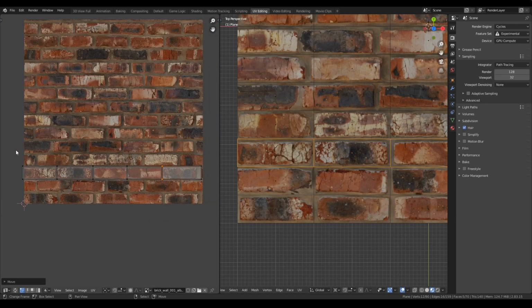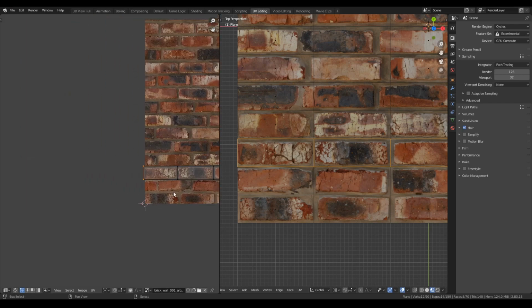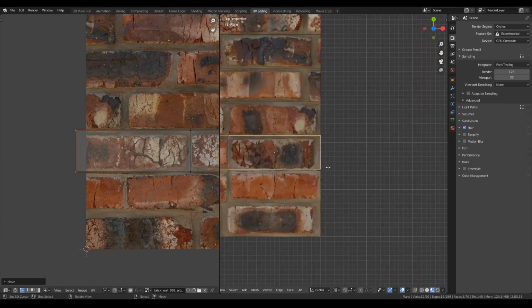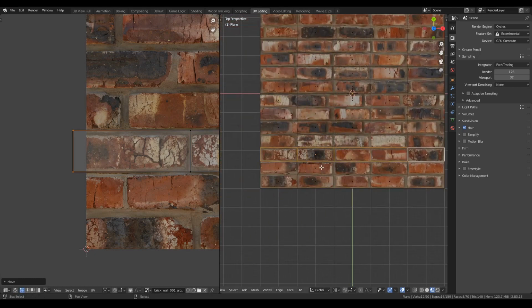Remember, if you're moving the end vertices, select both the left and right, or top and bottom, vice versa, but select both of those vertices and move them in the same way, because they must match to maintain the tiling of the texture. So I've selected both the left and the right, and I can drag that along until I see some more mortar there at the edge here. Same over here. We seem to have a lot more mortar on the right, so I can reduce that a little bit.